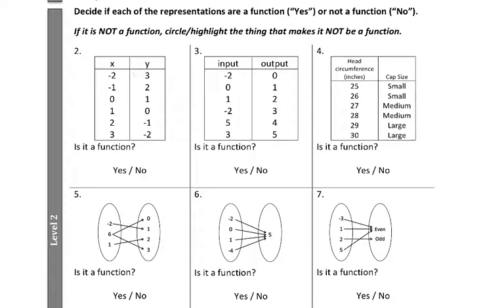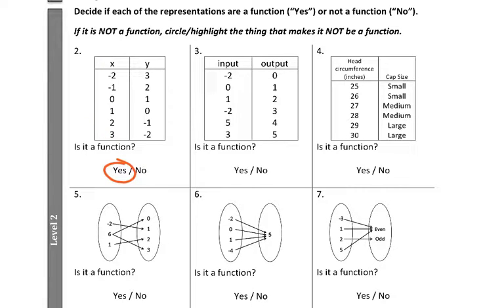Now, let's pretend, for example, that these numbers were negatives. If those numbers were negatives, well, if I put a negative 2 in to my machine, I would have gotten a 3 or a negative 1. I wouldn't be quite so sure. So that would be an example of a non-function. But in this example, where we only have one copy of each input, we can say, yeah, that is a function. There's no question there. I know exactly what I'm going to get when I put my numbers into my machine.